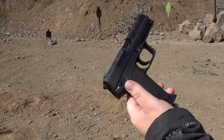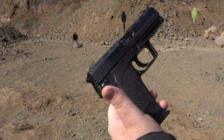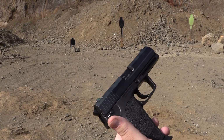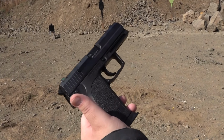This pistol has been in so many movies, man. The 9mm variant was in Heat. The 45 ACP variant, just like this, was in Collateral. Tom Cruise was using it as the hitman named Vincent. And oh my god, that movie is amazing. Both those movies, Heat and Collateral, were directed by Michael Mann. That dude just knows how to make a good movie.